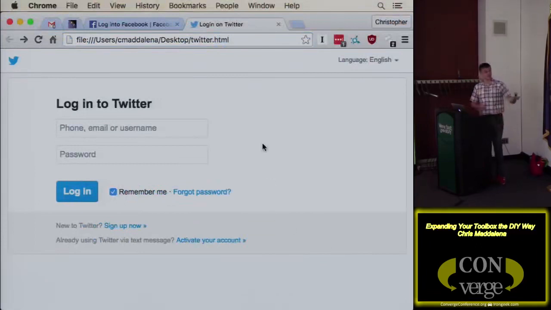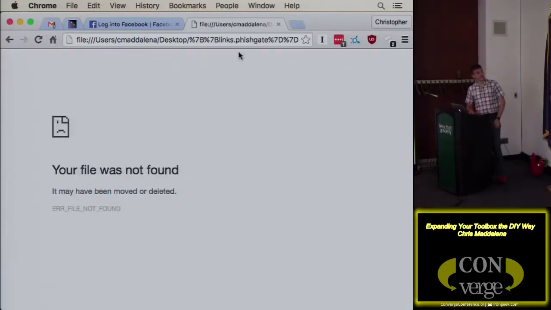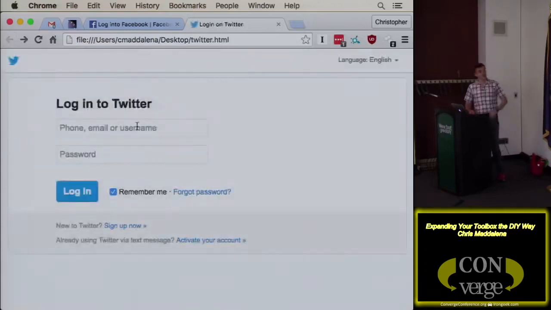Everything looks perfect. And what Cooper has already done is it's even gone through and made the form action. I've just replaced it with link.phishgate as a sample, and so right there it would send it back to my server if I was trying to steal Twitter credentials. Everything works. It looks just like Twitter.